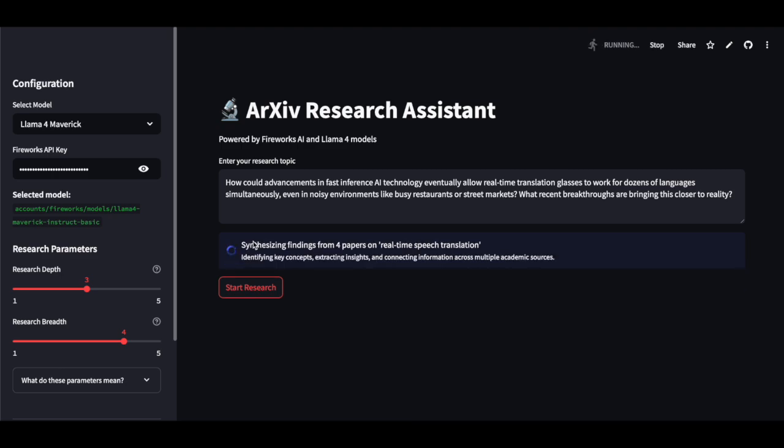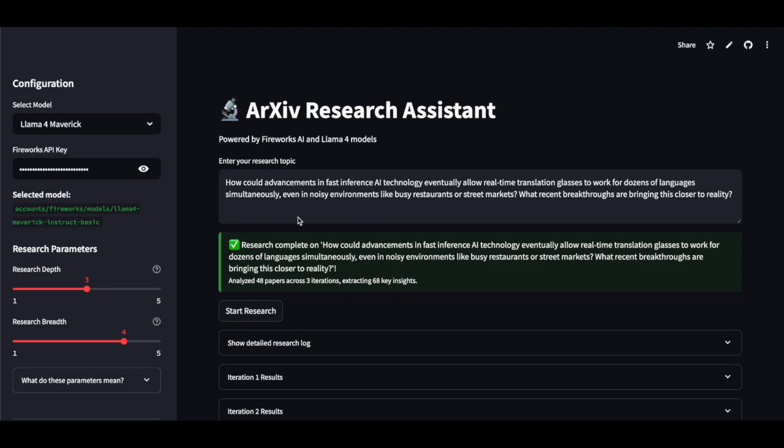So while this runs, let me talk a little bit about Fireworks. Fireworks specializes in low latency inference, and it's in use cases like this where low latency is really very valuable. Every time we run deep research, we have LLM calls being made to search for documents, process those documents, and also decide where we are taking our research next. And this is done over a number of iterations. So this makes the task quite latency sensitive just because we have so many requests stacked up upon each other, especially as we increase our breadth and our depth. As this is running, you can see what the research agent is doing, how it's changing its research direction, and all the things it is searching for.